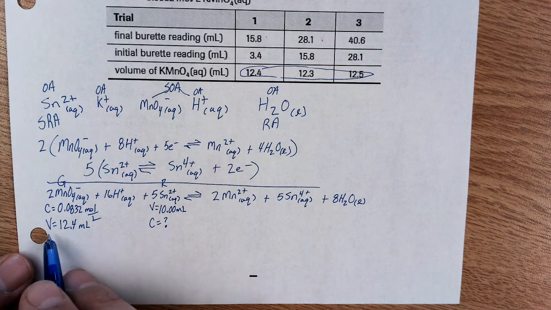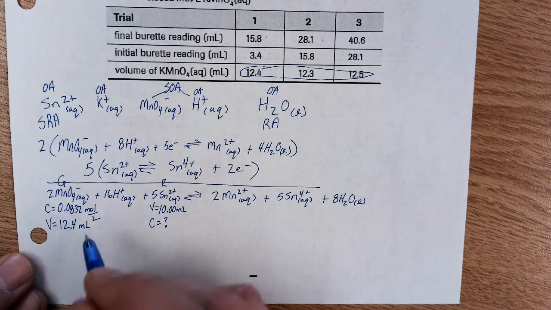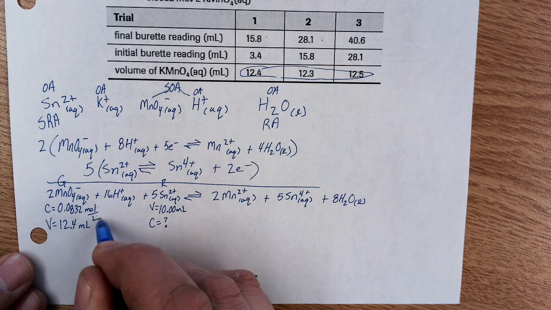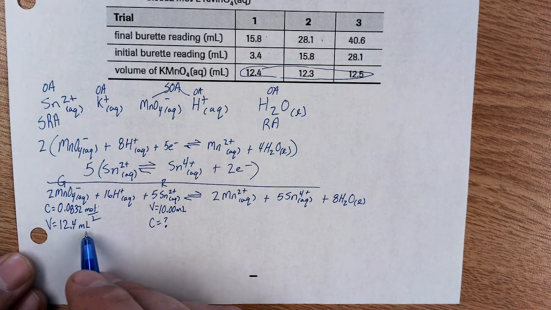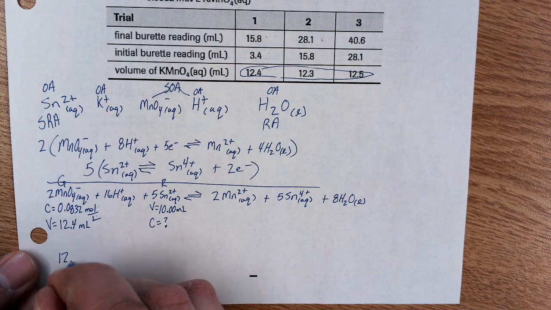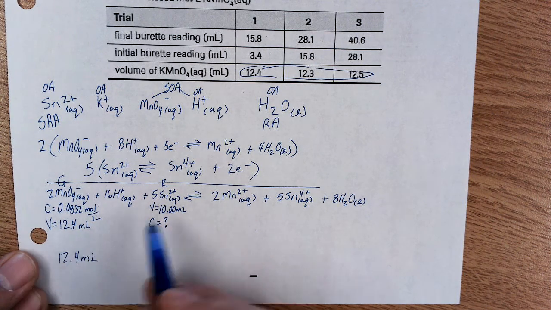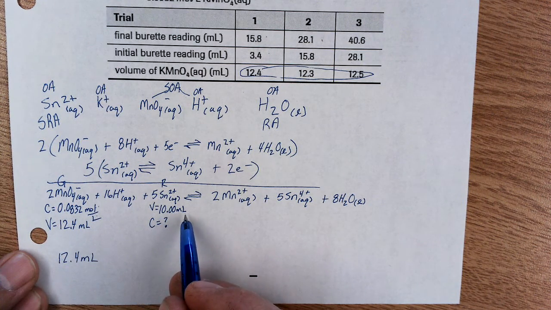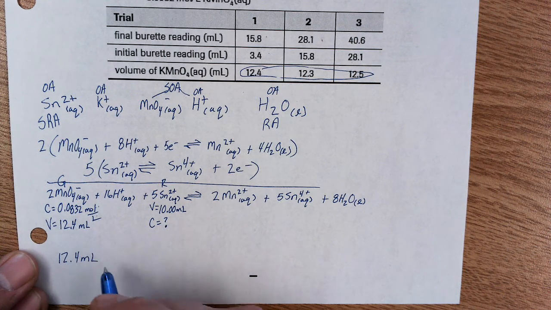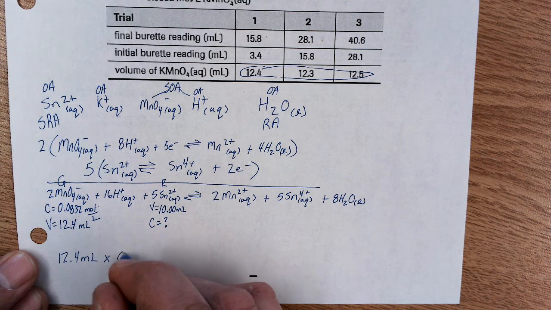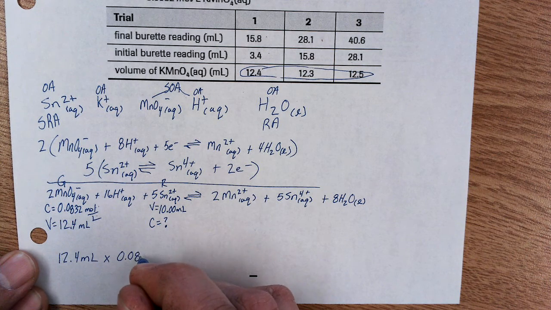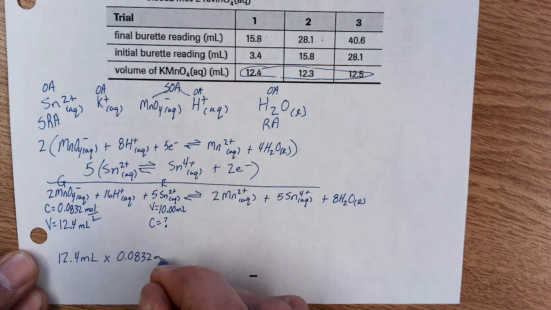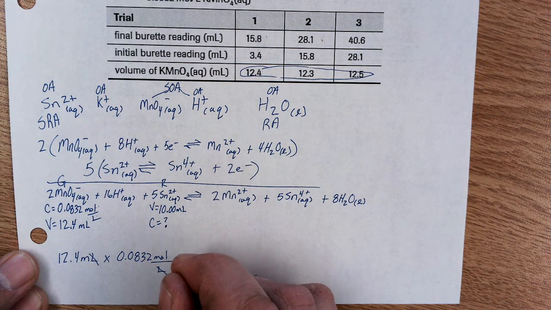We always start with something that's not a conversion factor, since this would be a conversion factor to moles over liters. We'll start with our volume in milliliters, so we have 12.4 milliliters. Because this is in milliliters, I know they'll cancel out. If you ever aren't sure, convert them to liters, and that'll always be right. Now we're going to times that by our concentration, 0.0832 moles per liter. So our liters cancel with liters. Right now, if I put an equal sign, I'd have how many millimoles of MnO4.